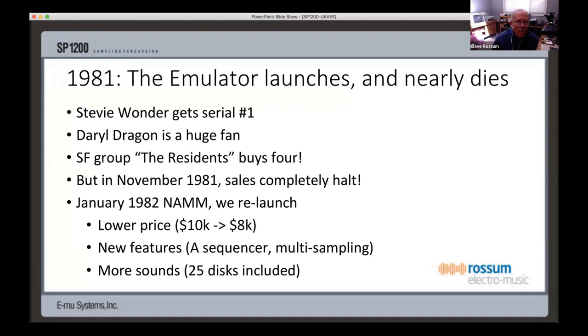Memory had dropped down in cost, so we were able to lower the cost of the instrument. We added what were basically software features, a sequencer and the ability to multi-sample, in other words, put multiple samples across the same keyboard. And then what we think was ultimately the most important change: the original Emulator came with five diskettes, each diskette had two samples on it for the keyboard. We'd acquired over the past year a lot more samples, and so, disks being fairly inexpensive, we included 25 disks with lots of sounds. In January 1982, we started taking orders, and sales volumes went up, and the Emulator 1 once again became a big hit.